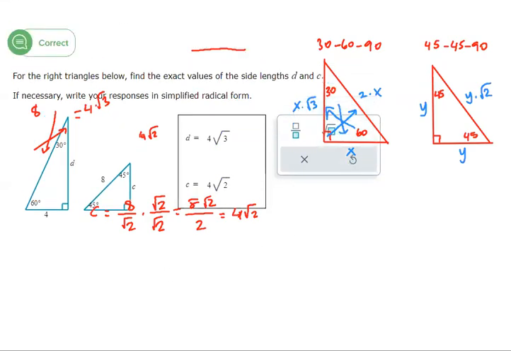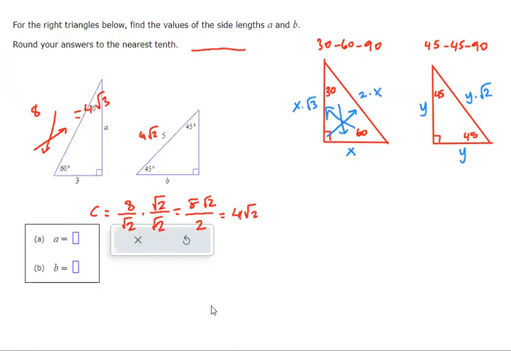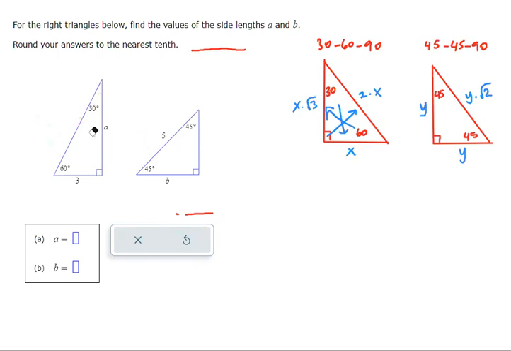Okay, so let's do one more. So go ahead and try this now and see if you do get the answer on your own after those 3 questions. So the question says the hypotenuse is 5. So if you remember, the hypotenuse was the leg times root 2 in the 45, 45, 90. So I can divide this 5 by root 2 to get the leg. So that should be 5 over root 2, right?